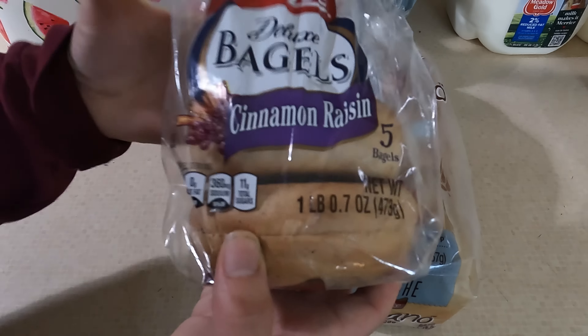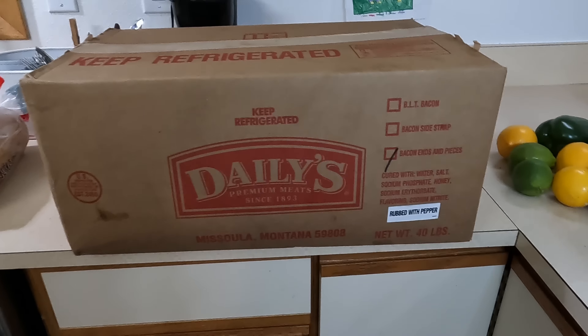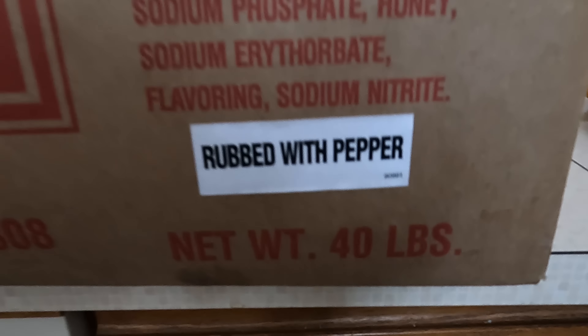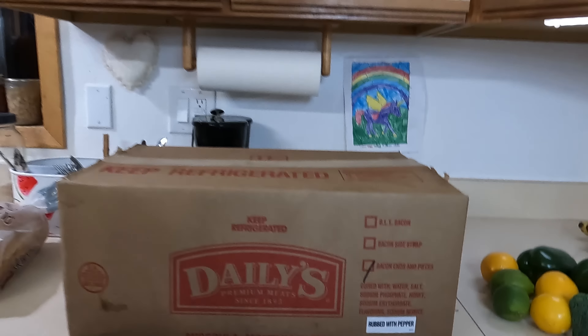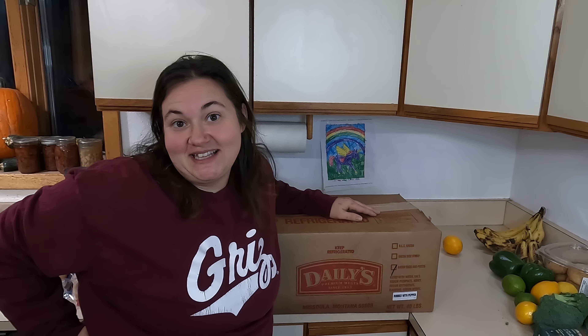It looks like it was $8.99 — so this is a $9 thing of yogurt for 16 ounces, which is just crazy, but it looks like really good quality. They did have 2% milk, which is our favorite, but we've already been drinking through it. It goes out on the 25th — remember that's just a best-by date. They have to sell it by that date but it's not when it goes bad, so keep that in mind. For the bread, I grabbed this brioche because brioche makes fantastic French toast — I make a bunch and keep it in the freezer so I can just throw it in the toaster oven. We also got a thing of bagels — cinnamon raisin, which are really good.